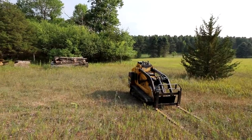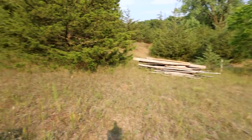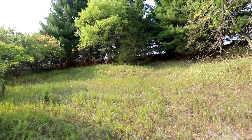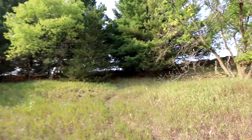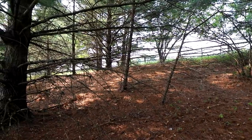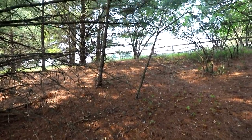So I'm gonna walk you through what I am planning to do tomorrow. Tomorrow's gonna be more like tree management or whatever. So up in here, in this area, needs a little bit of pruning and cleanup work. These trees need a lot of dead wood removed, just to make it a little bit easier and more fun to walk through this area. So tomorrow we'll come through here with a chainsaw and clean up all this dead stuff and just make it look a little bit nicer and easier to walk through this cool area.